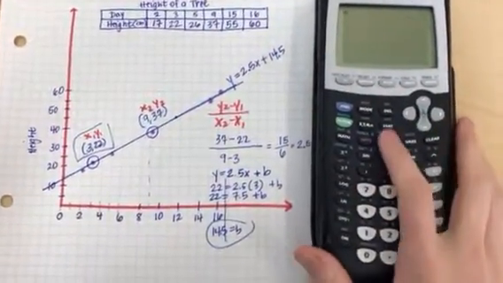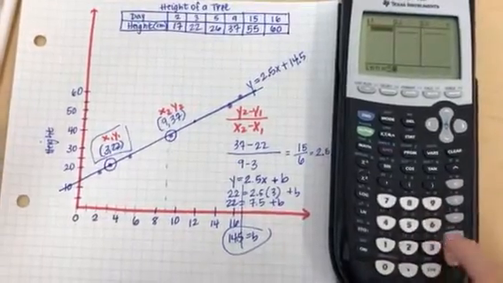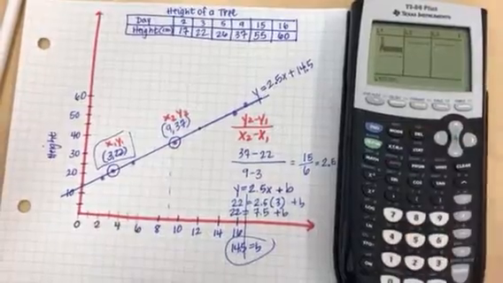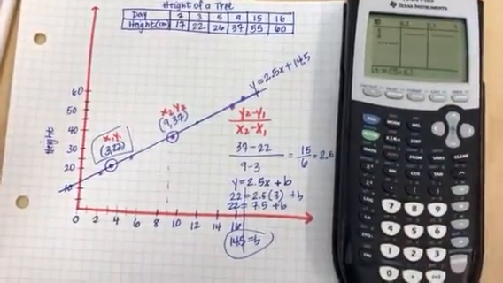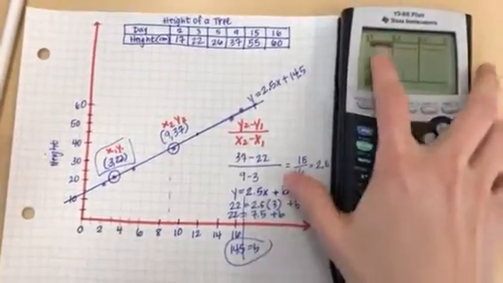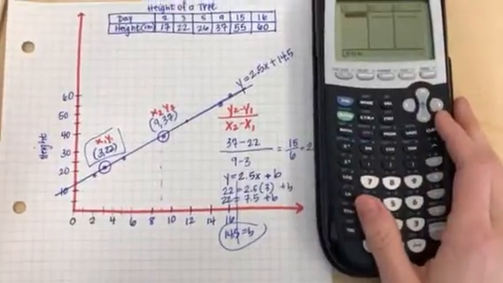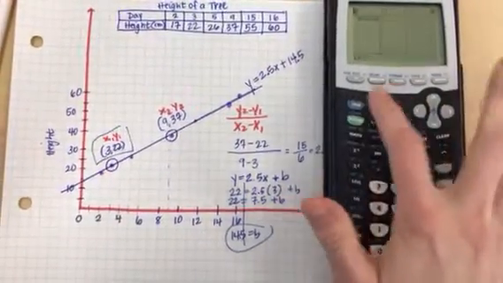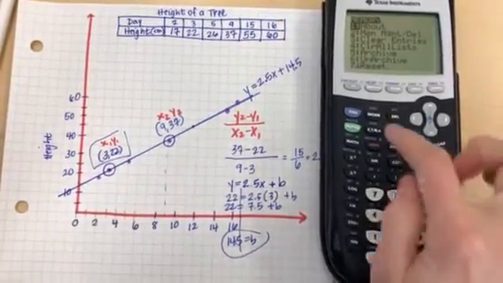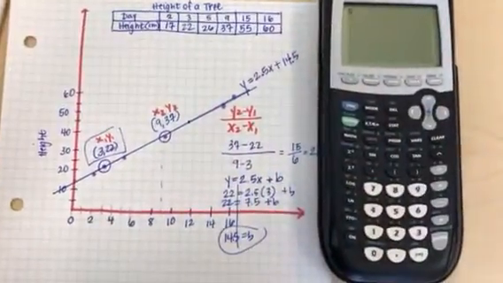So on your graphing calculator, you need to go to Stat and then press Enter. Now, let's pretend you have some data in here. Remember, you can either press Delete over top of one of the numbers, or you can go up to the list name and press Clear Down, and then the whole list will disappear. So make sure you have list 1 and list 2. If you don't, you might want to clear out your calculator. To do that, you press second, and then this plus sign, and then go down to number 7, Reset, and Yes, and that will clear everything out of your calculator.